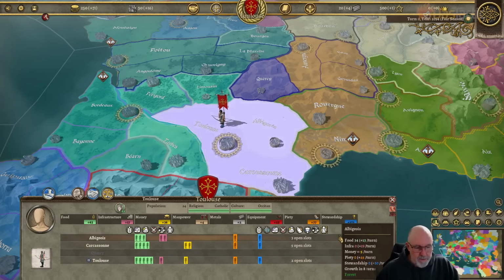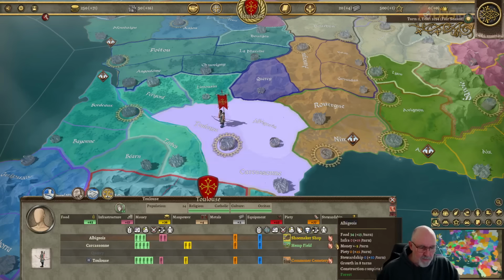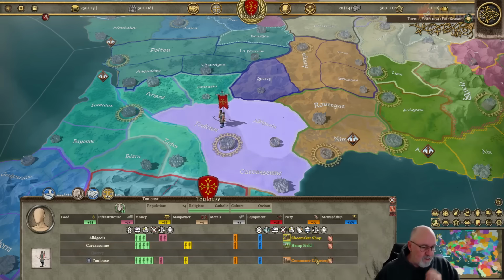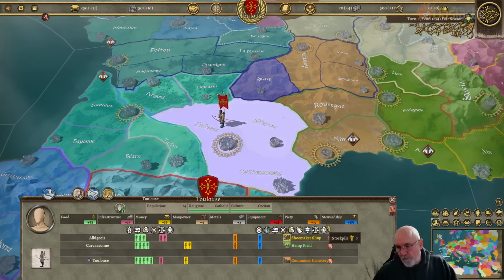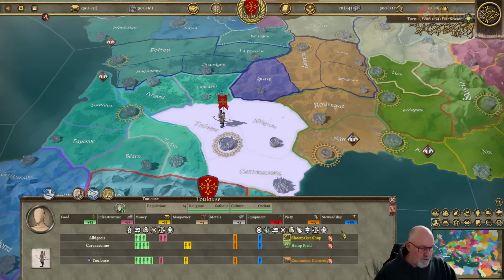But again, if I don't want to be micromanaging that one, I'll just go to a balanced view there, and it will then go and make a shoemaker shop to make money. It's got a hemp field in one location, which will give us hemp as a trade good. We'll have to talk about that as well, but this is an easy way to manage your provinces. If you've got a large empire, you may just want to have these on automation.